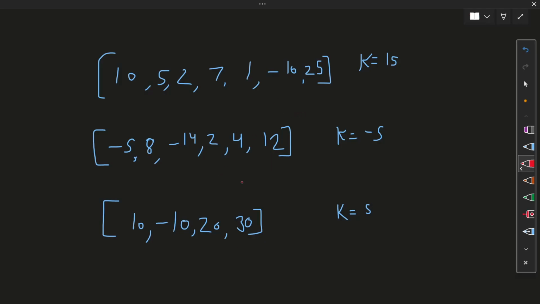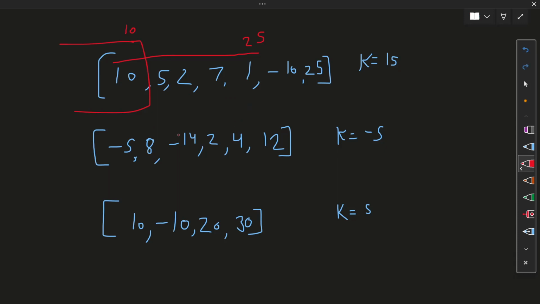We have this test case. So let's suppose, till now, what's the summation? The summation is 15. And till now the summation is 25, and if I subtract this portion, let me erase this, yeah. So till now we got 25, and if I subtract this portion, it means the summation till now is 10. So the remaining subarray will be 15.